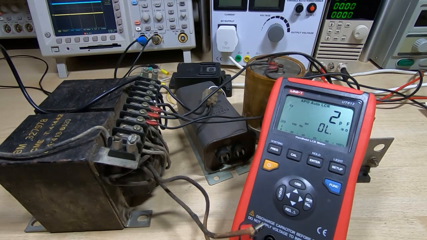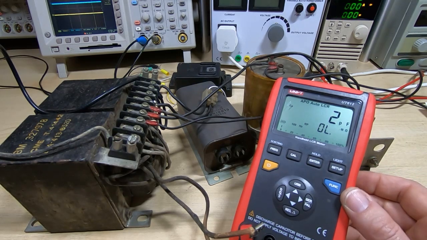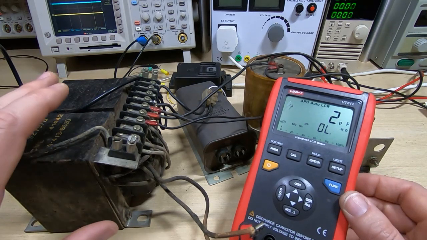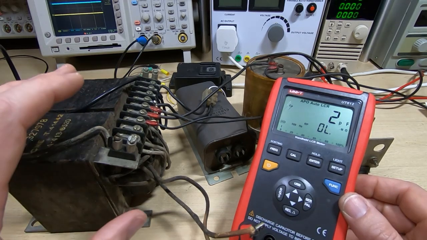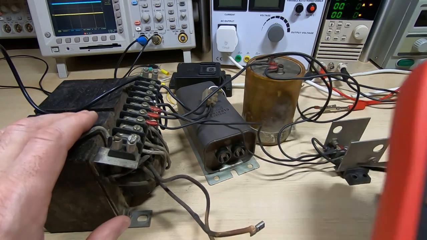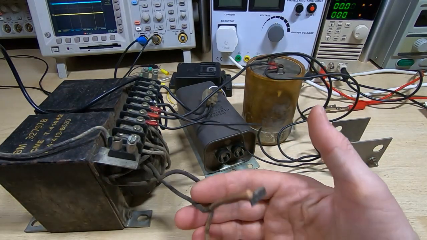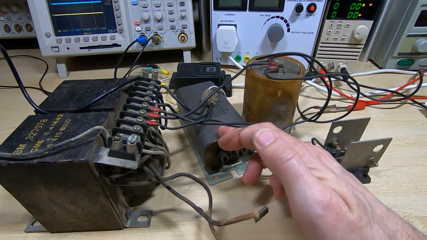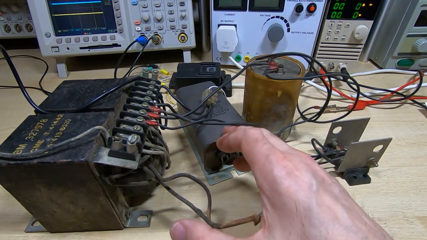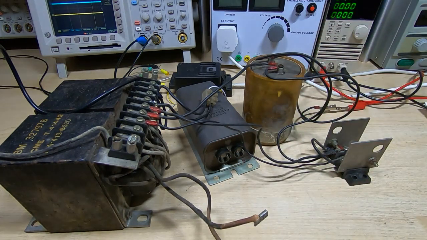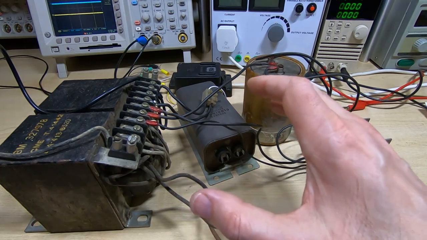OK, so plugging that value into the formula gives us a resonant frequency of 43 Hertz. So that's well within the scope of what we would be expecting to see. So hopefully this is going to demonstrate that what we have here in the resonant winding and the capacitor is an LC circuit that has a resonant frequency that is fairly close to the mains frequency. And that's what this system is designed to do.